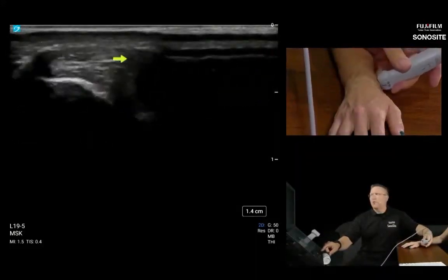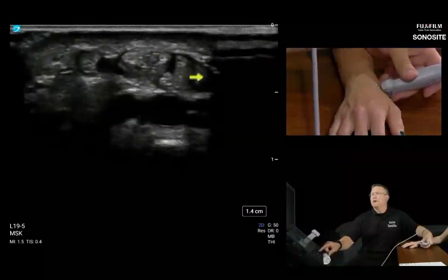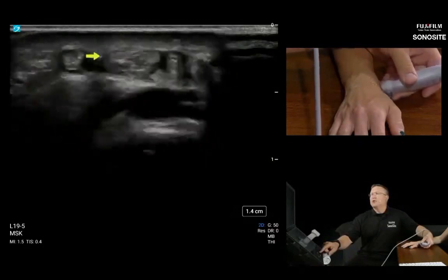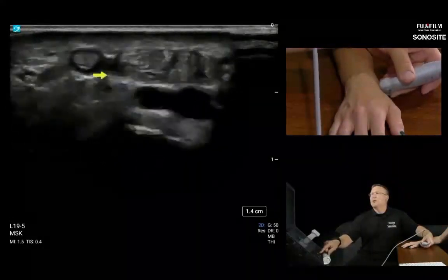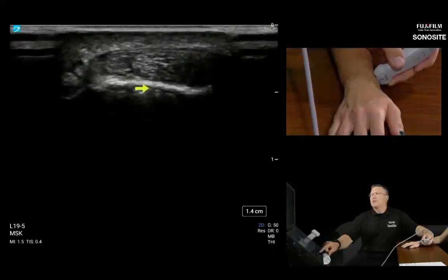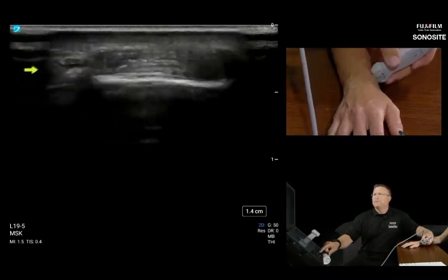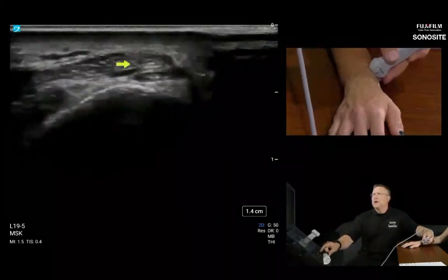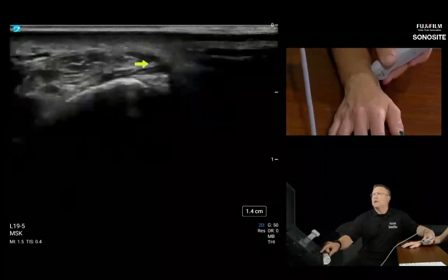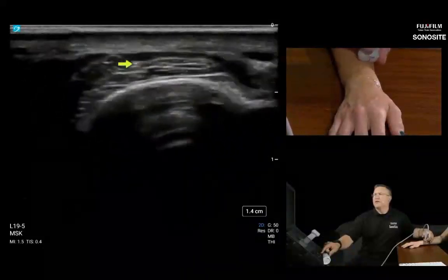I'm on compartment 1, so when I go distal to the retinaculum, I'm looking for de Quervain's tenosynovitis. I'm looking for the APL and the EPB to really blow up that synovial thickening or effusion. You can see synovial wall thickening like a big sponge around these, and that is the classic de Quervain's tenosynovitis. Now let's go back to the radius where we see those little tubercles and those little retinaculums. Now let's go proximal, and as we go proximal, I'm going to follow my APL. Let's follow APL first, and see what happens to it relative to the underlying second compartment.